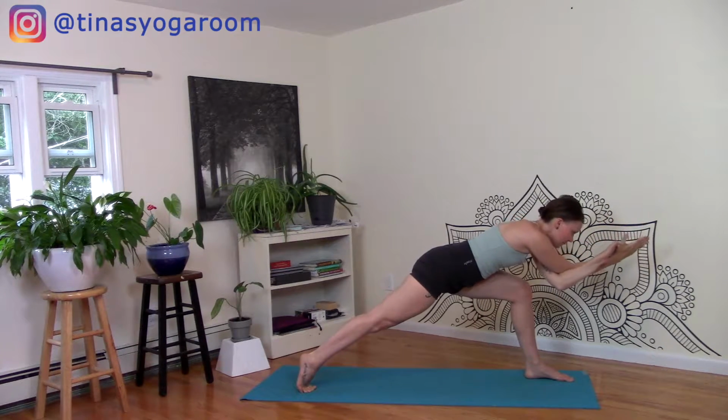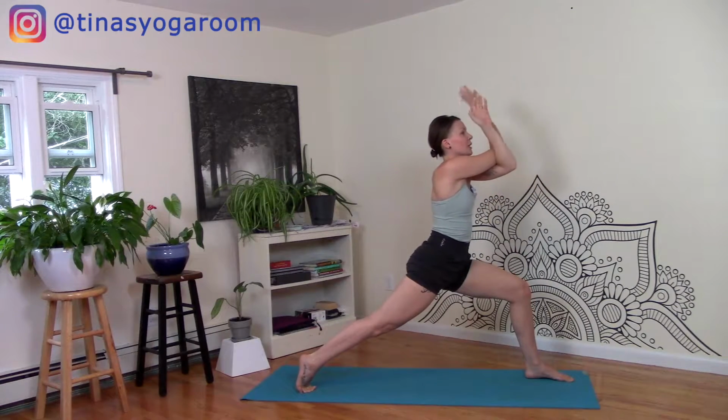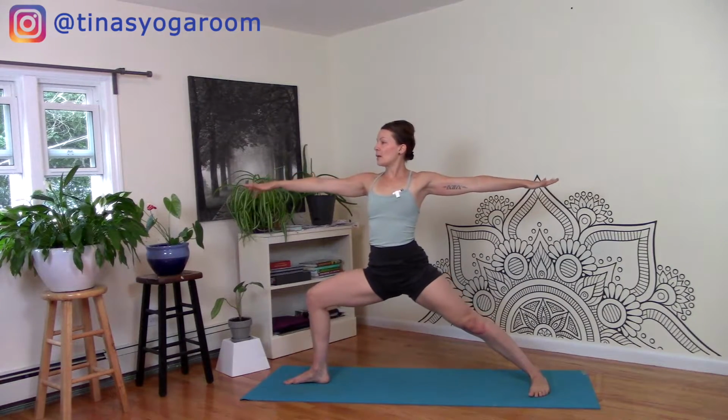Then let's press back up to your high lunge and let those arms go nice and wide to release. Drop the back heel down so you come into your warrior two, and we're going to swap. So hands to hips, straighten front leg. Let those left toes face in and those right toes face back. It's warrior two, just facing the back end of your mat. With your next inhale, straighten that front leg, sweep the arms up overhead, and exhale, back out, warrior two.